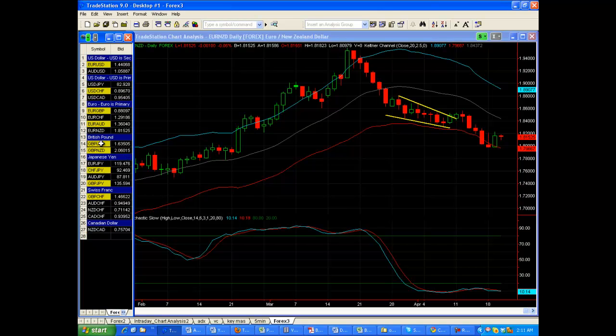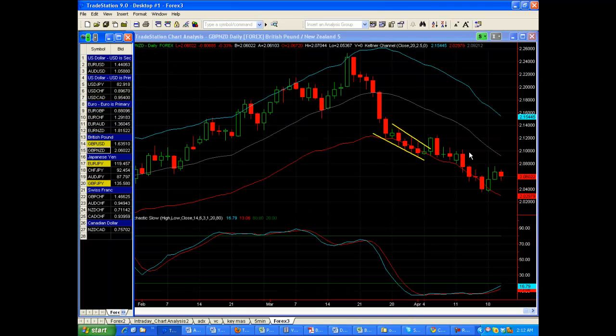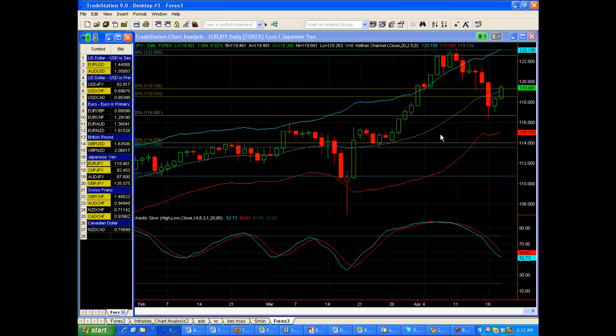No signal. Okay, here's the pound. The pound stopped out, break even on partials, and like I said when I did the video yesterday, with this long move, partials should have been booked, so this was a stop out on the second half. Here's the pound Kiwi. Looks like it wants to go to the midline here. Here's the euro yen. Remounted the 20-period moving average, but I don't see much of a pattern here. I want to give this one a session.